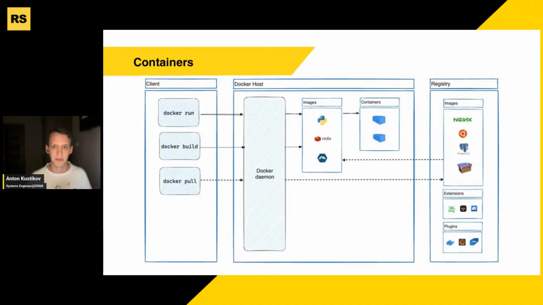But the only problem with Docker containers is, for example, if for some reason your application catches an error and this error stops your application, in this case the Docker container will just die and it will not be recreated, just because it's not in the nature of containers. And for such purposes, people invented container orchestration tools.